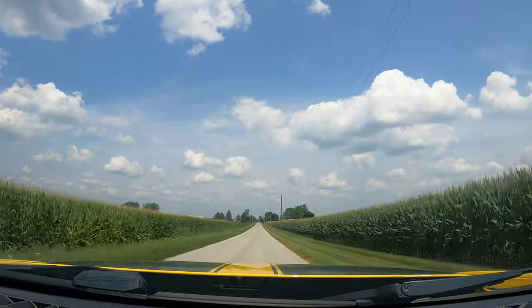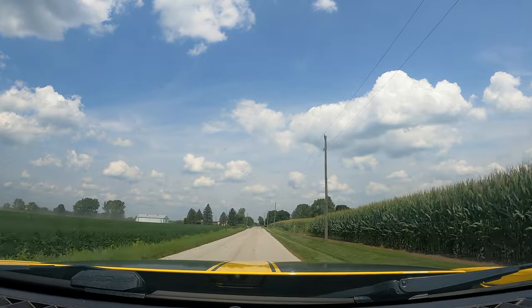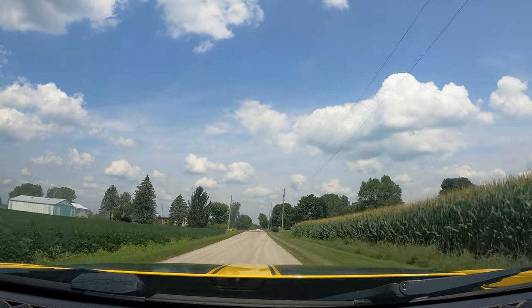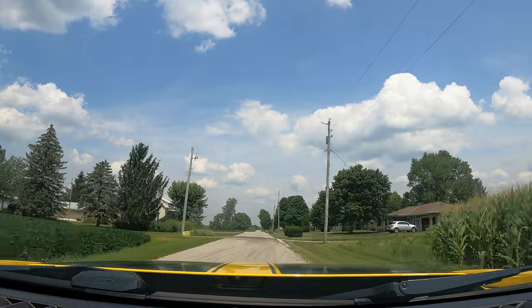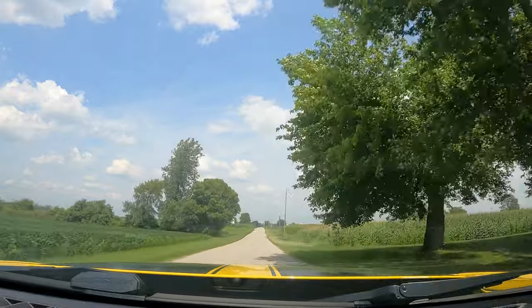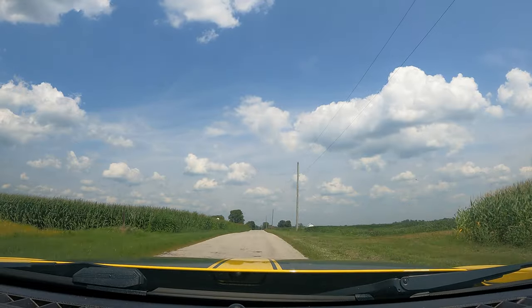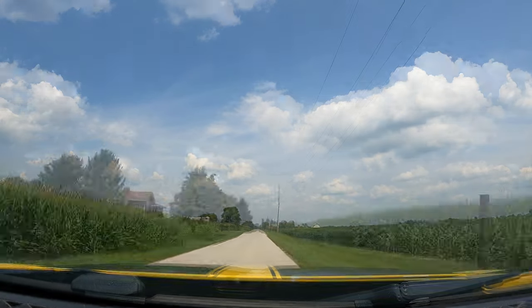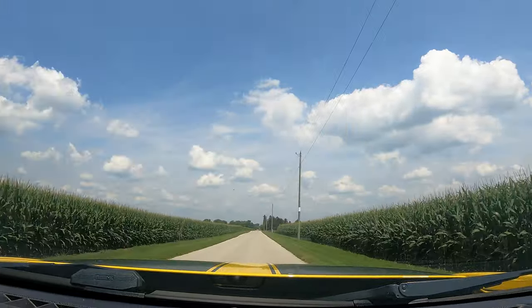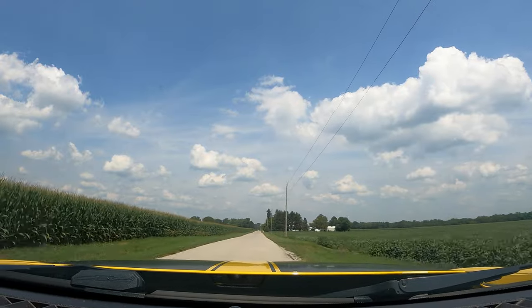This is a lot of Wyandotte County — it's flat, mostly a lot of fields. Very big producers of corn and soybeans. Nice small town communities here. It's where I've spent probably 43 of my 50 years. Really great place to raise a family. It's a beautiful day today, about 83 degrees out, sun's shining, beginning of August.